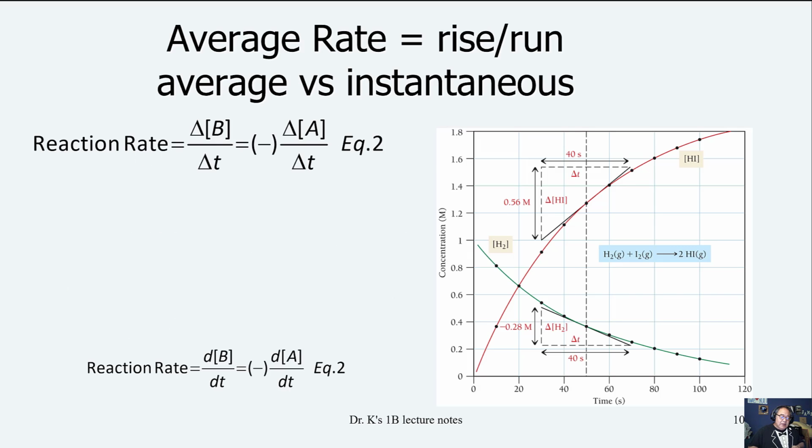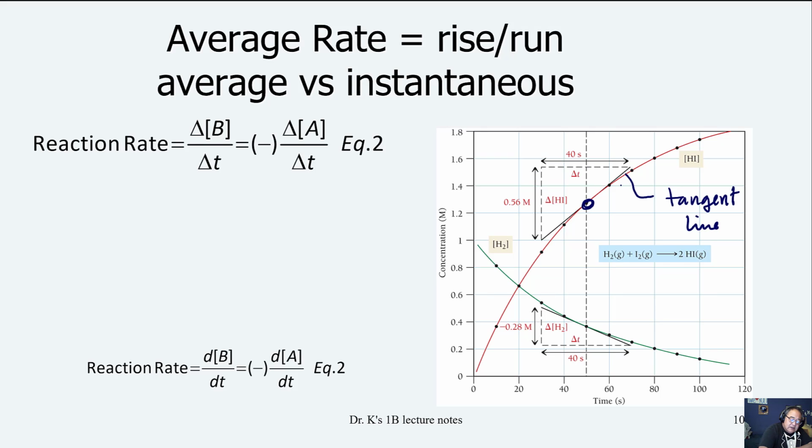Okay, so a little bit of background. Again, this is how you would do the average versus the instantaneous rate. This is just a nicer slide. So this graph is showing 2 measurements of the instantaneous rate. What they did, and this is honestly not what I would have done, was draw a tangent line. This is from your book. And on the curve to this point, because this is where they wanted to measure the instantaneous rate of the reaction, and then they drew this line, and then they measured the rise and the run.